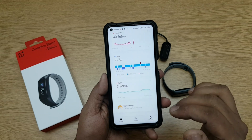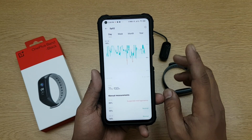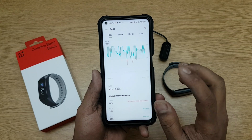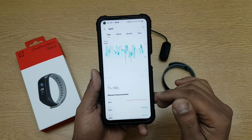Okay. After this, we have our SpO2, your oxygen monitor. Now the continuous oxygen monitoring only works when you're sleeping. It does not do that the entire day. You will have to physically keep monitoring your oxygen from the band. You'll have to keep pressing it and it will show you. That's something which I thought was missing.